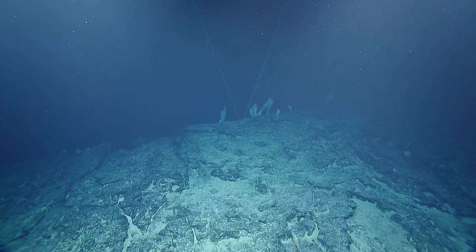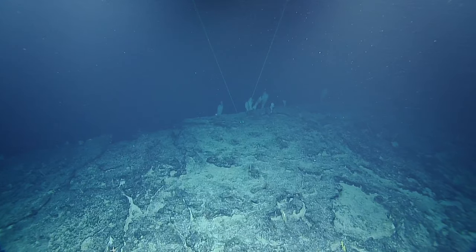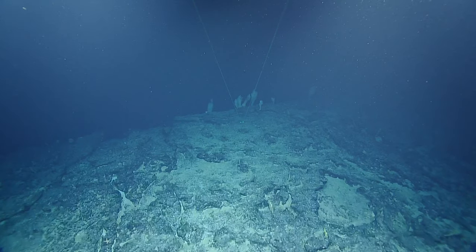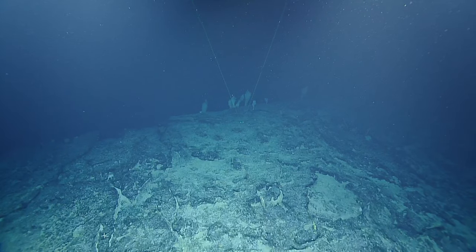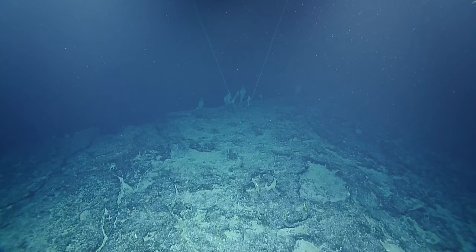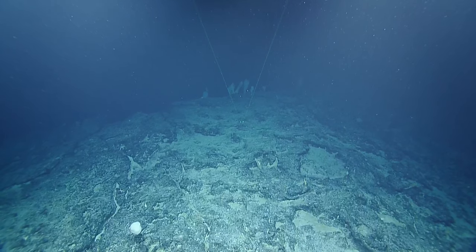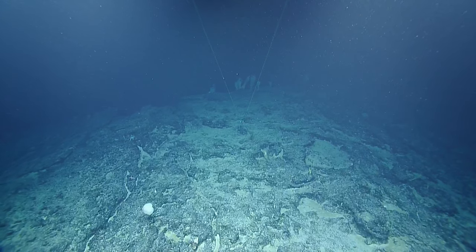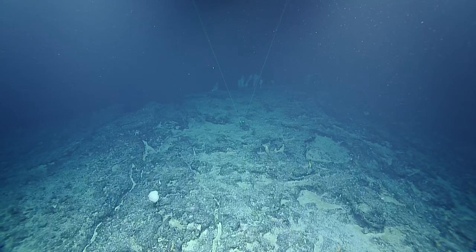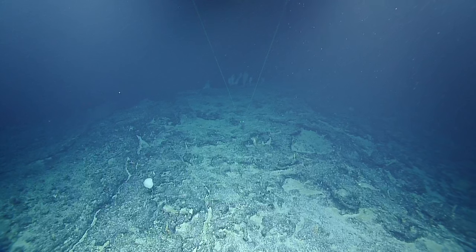Hannah, does this look good to you? Yeah, what's the measurement on what we just did? I need to get that screen zoomed in. Zoom in on NAVG. Looks good, though. The DVL track's gone, though. Oh, there it is, just kidding.